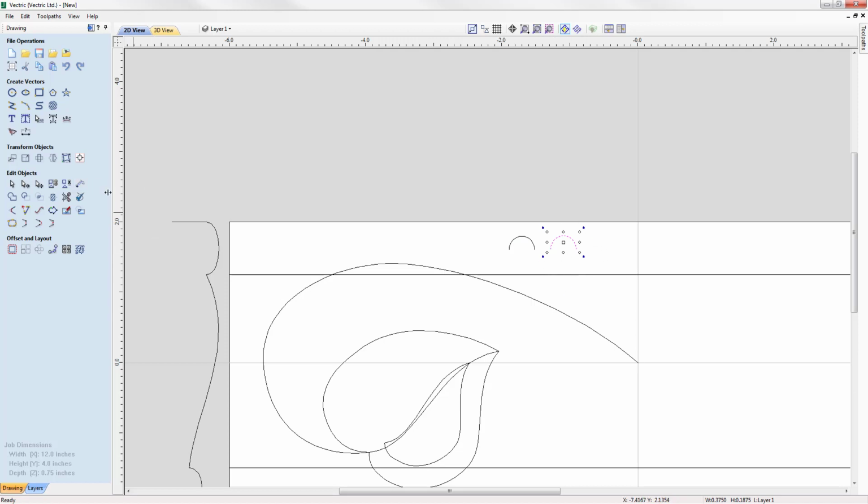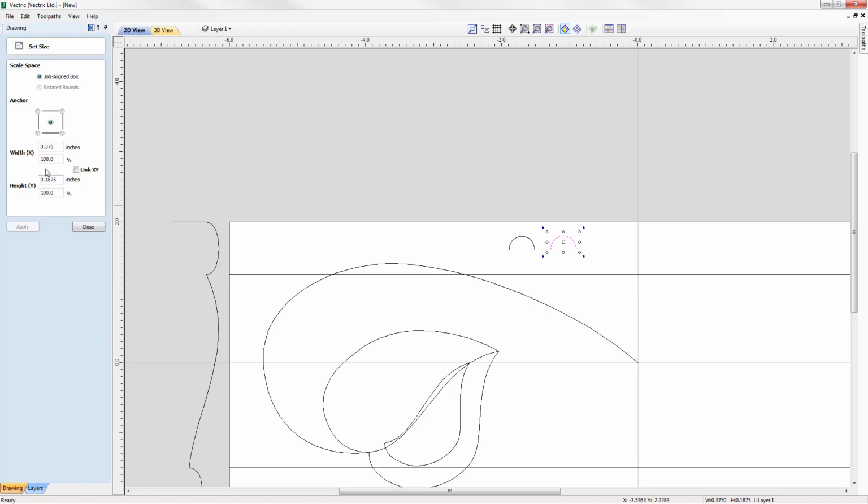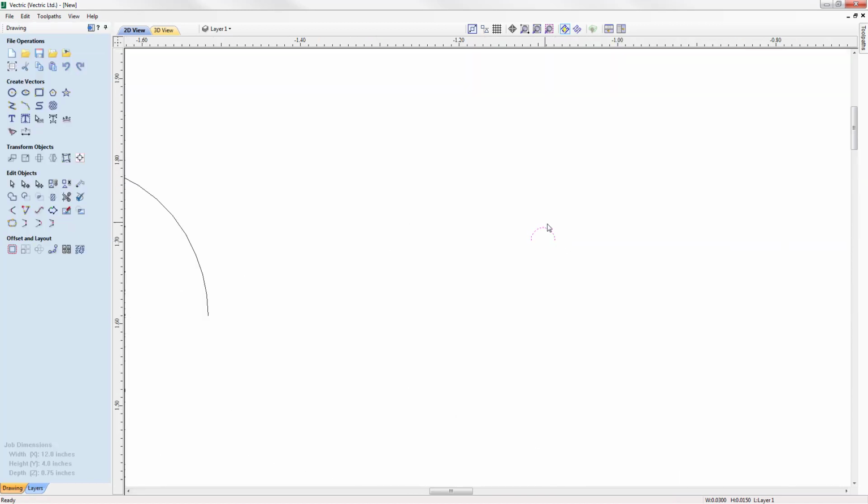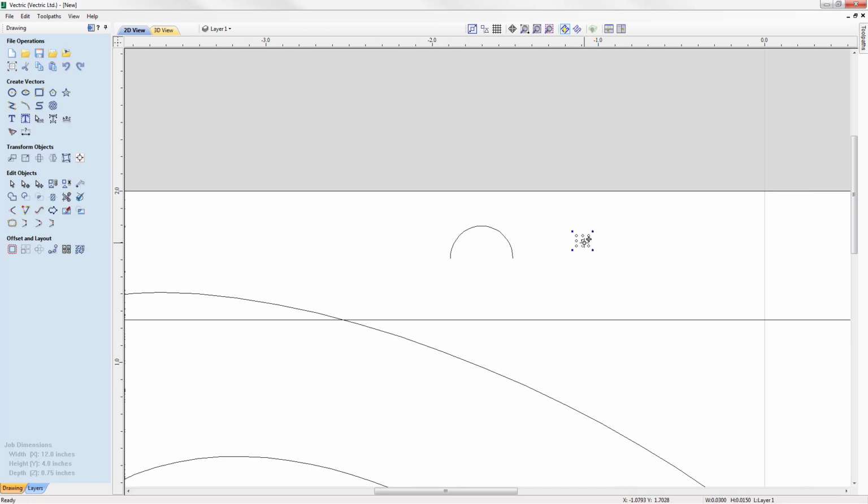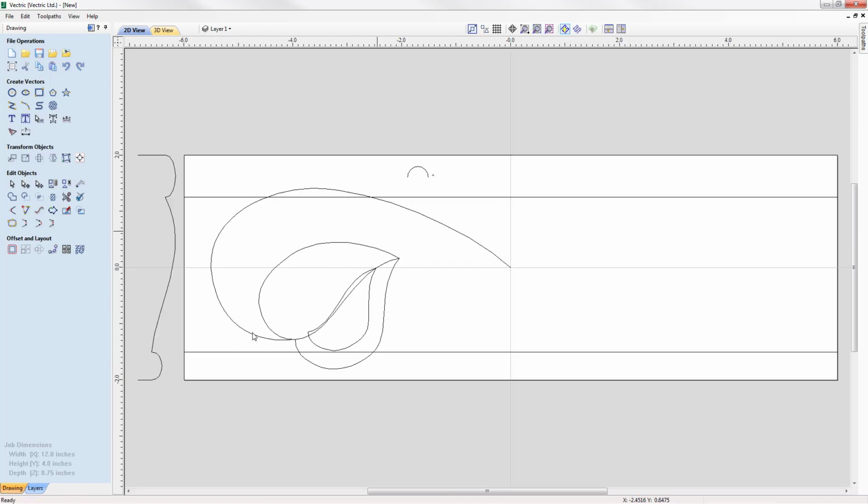And then with that selected, we're going to go over to set selected object size, and then here we're going to make sure we link X and Y, so it was scaling that in proportion, and we're just going to alter the width of this so that it is 0.03 inches. Press apply, close out, and if we zoom in, you can see we have a much smaller cross section there. I'll just take that and just move it so it's sat next to the original largest section, and we'll use this option here to zoom active view to draw in limits.